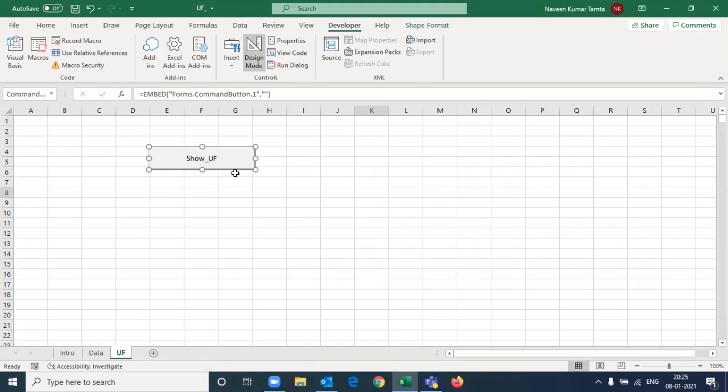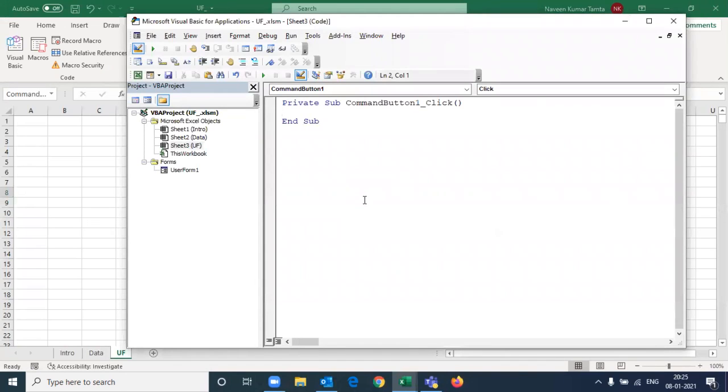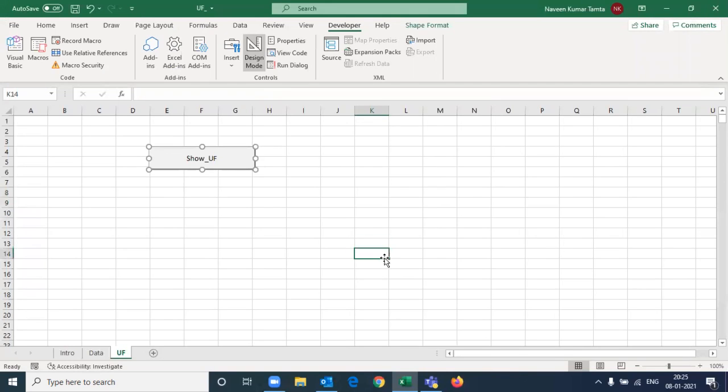All right, guys. I will again double click on it and simply write UserForm1.show. By default, it is called UserForm1.show. That's it, guys. So you are done with this part. Now only the testing is left.